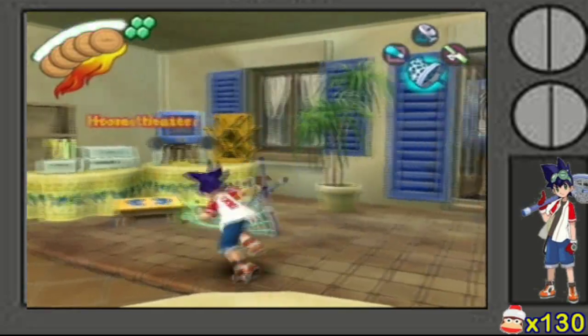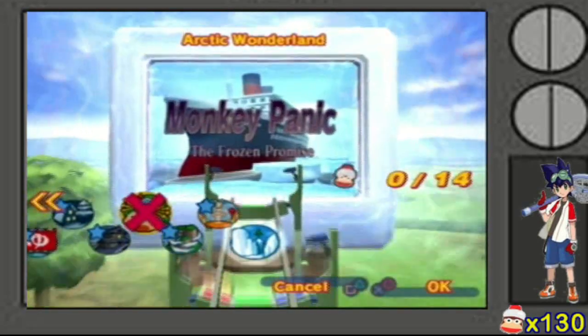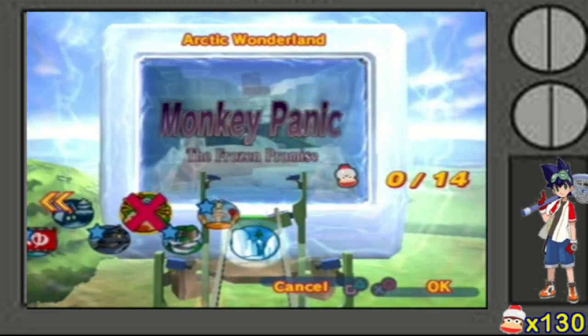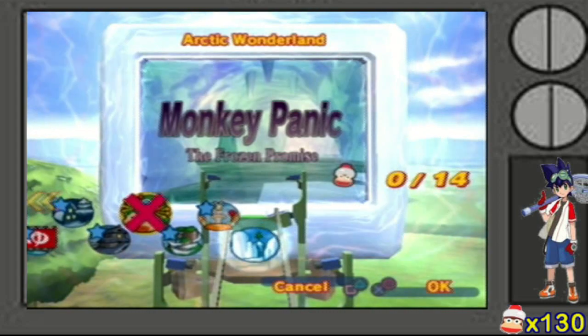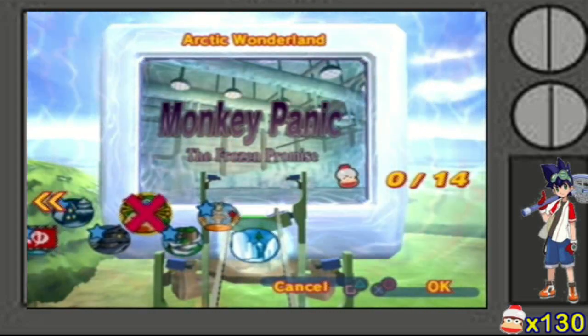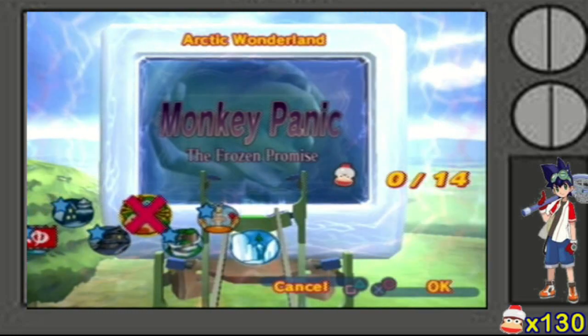So next time on Let's Play Ape Escape 3, we're gonna head off into the next world, which is... Oh no. Oh no. I don't like this level. Well, anyways, next time, we'll be heading there.